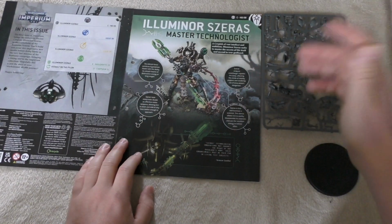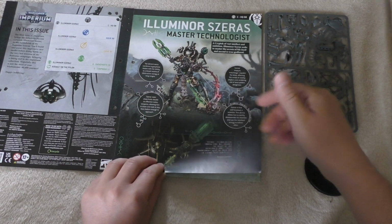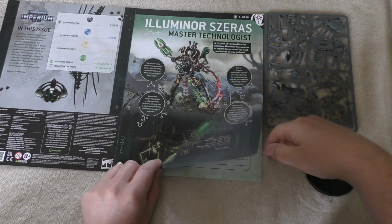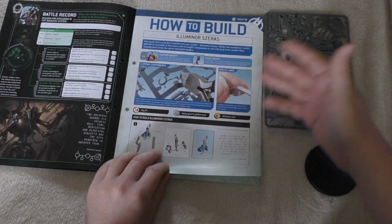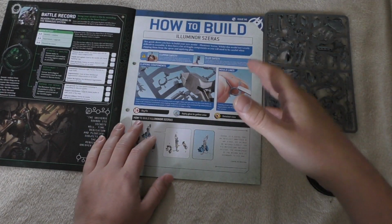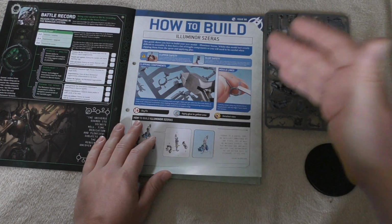This issue is all about Illuminor Xeras, well the first part is at least. Master Technologist, that is a lovely photo there of just really showcasing the model. It's fantastic. You've got a battle record for him, how to build him.